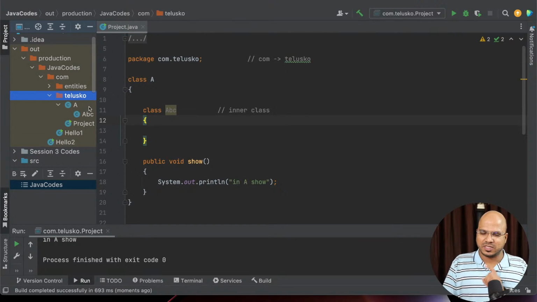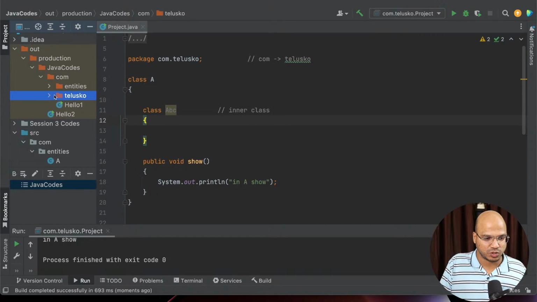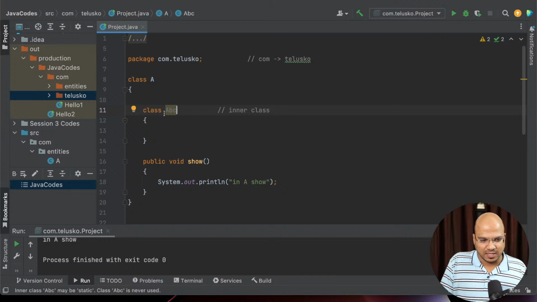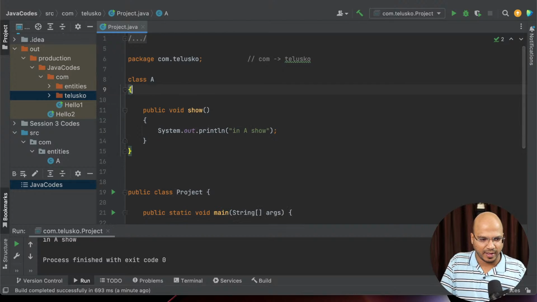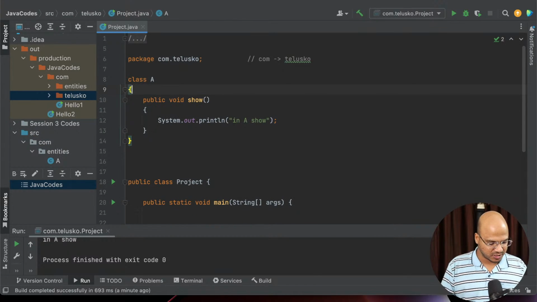Okay, so basically remember this thing. If you want to refer to ABC, you have to refer to it with A, because it belongs to A now. That is an inner class. So we have a class inside a class, that is an inner class. Now that we understand this, let's go back and remember this topic, because for the anonymous class, we have to understand inner class first, and then we have discussed it. Inner class is basically a class inside a class.